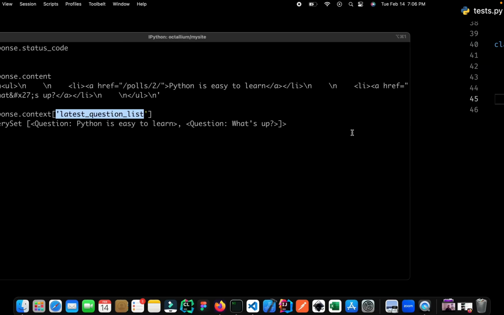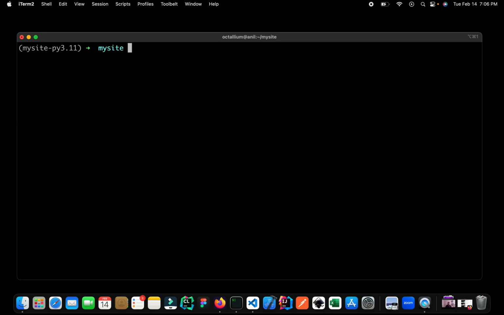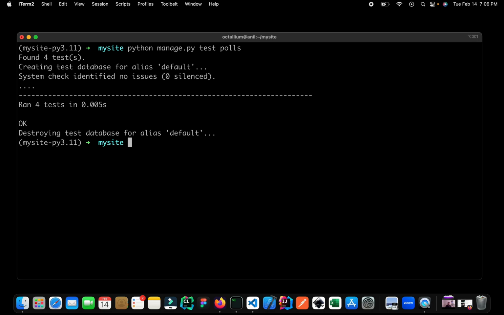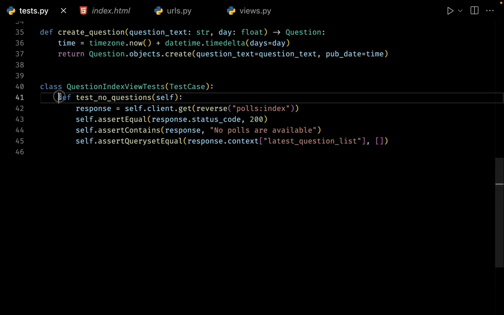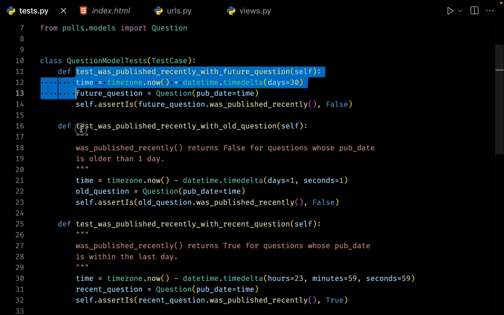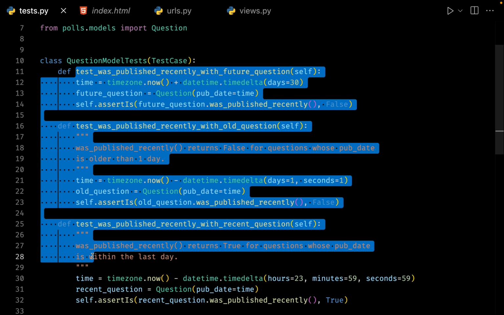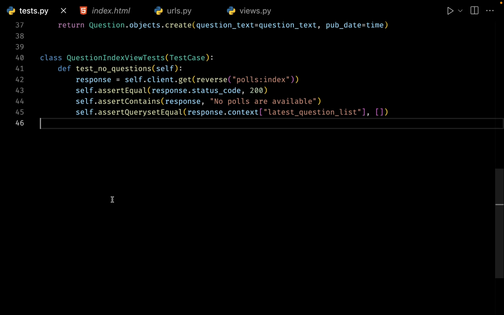Now let us go to our terminal, and again let me exit from all of this. Let me clear up the terminal and let us run our test one more time. So we can say python manage.py test polls, our polls application. So here we can see that this time we have 4 tests. So if we go back to our code editor, this is the latest one that we have just created, and from the last video we have 3 tests right over here. So total till now we have written 4 different tests. So again, let us go down and let us see what we can do next.